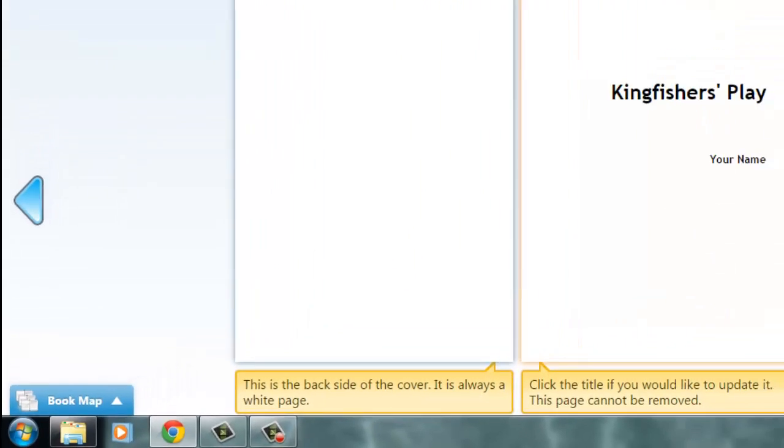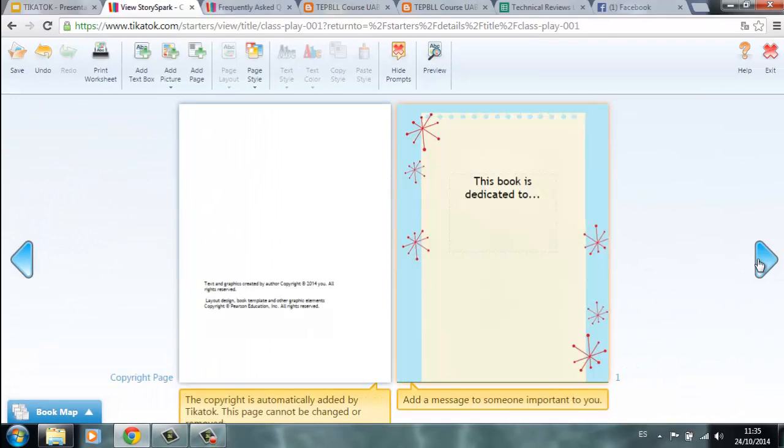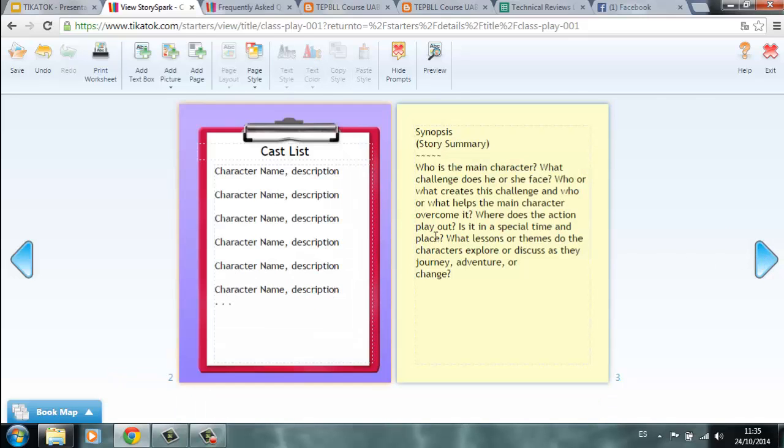Click again on the blue arrow, and if you want to dedicate this book, you have the option. This book is dedicated to school. Click again on the blue arrow, and now you've got the cast list. For example, imagine that you are in a group and you've got some characters.